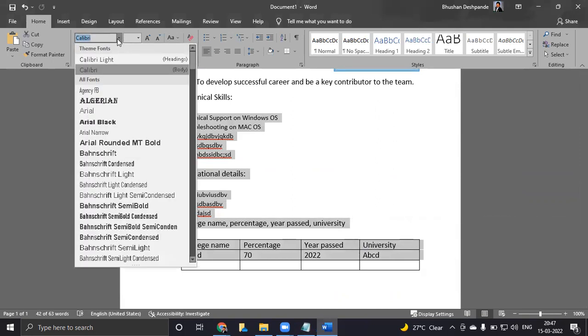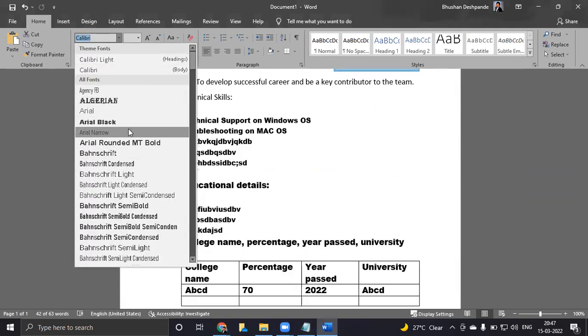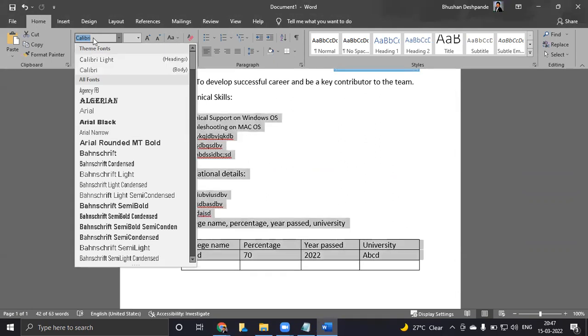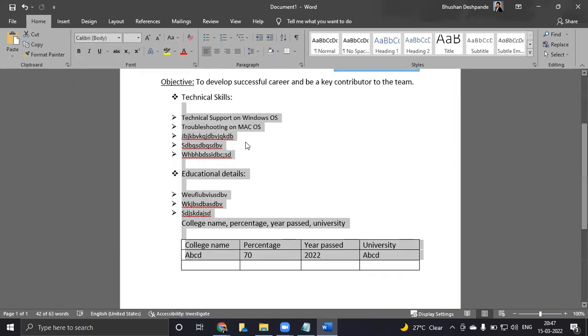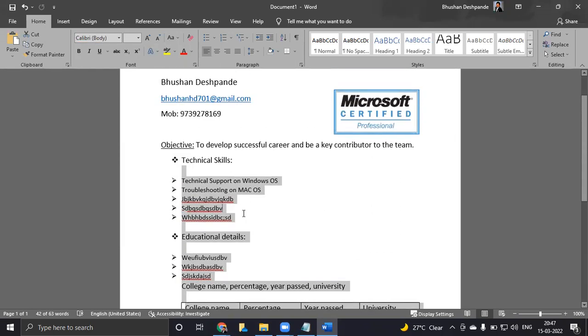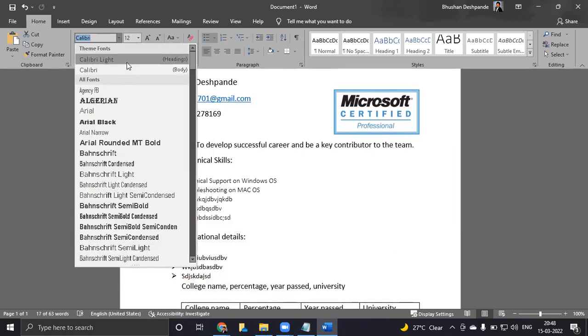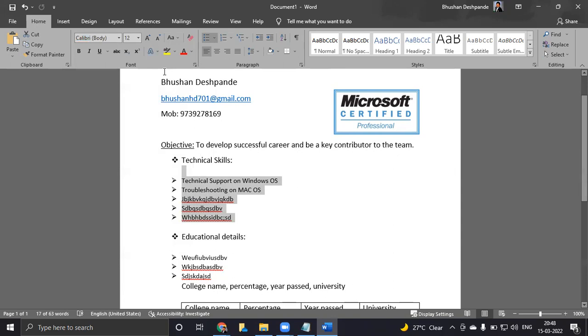You can choose any fonts. It's not like you have to choose this; this is the default one which I had. You can choose any font you want, but make sure it is throughout the document. So one paragraph should not have Calibri and another paragraph some other font. The entire document should have a single font.